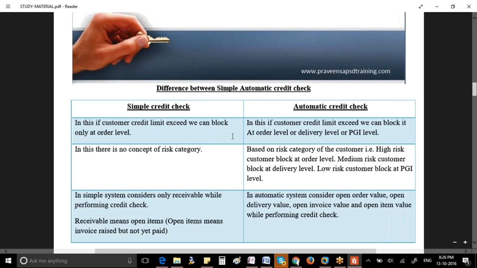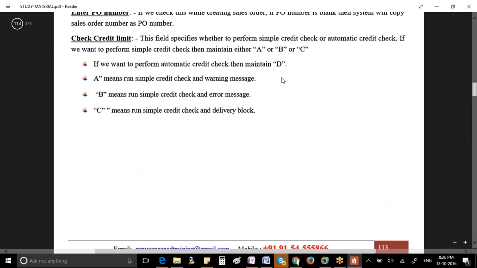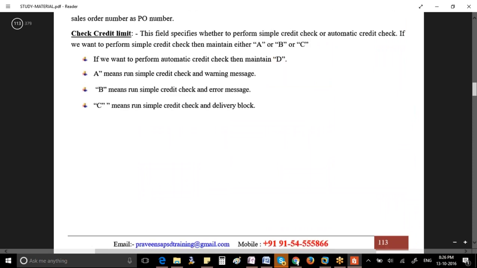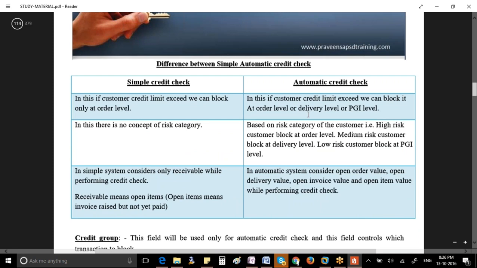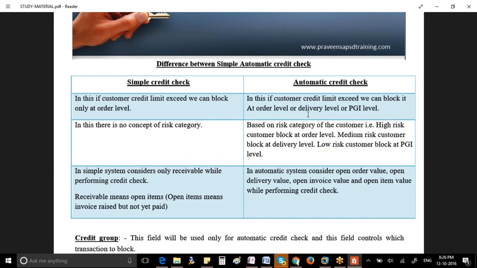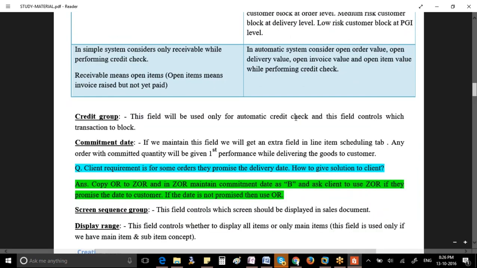So if you maintain credit check as automatic D in the earlier field, then you can maintain this as A, B, C. That means whether to block at the order level, delivery level or invoice level, you can control that here. So this field controls which transaction to block, order or PGI or invoice.